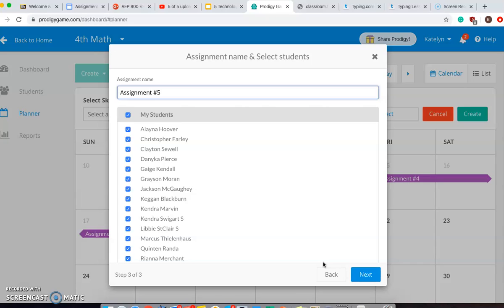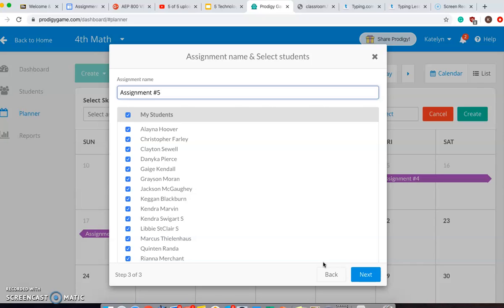Or say I've got a kid, Chris, who's needing a little bit more enrichment and is needing that push and that challenge. So I could go in and say, okay, we're working on multiplication. Well, I want to teach Chris how to multiply 2-digit numbers that have decimals in it. That's a 5th grade standard. So I could go into 5th grade and I could find that and just assign it to Chris. So that's what I really like about this.